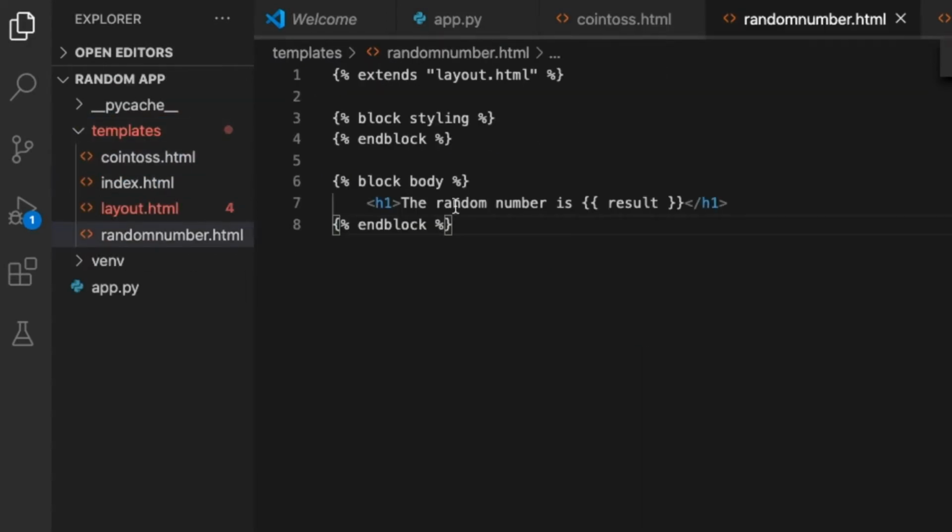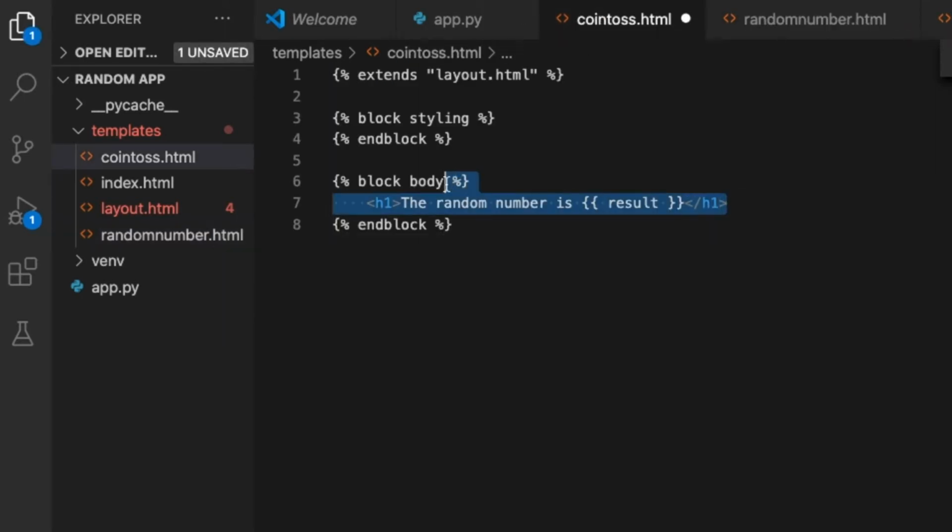And I'm just going to copy this again. This time we're going to use a conditional. We're going to do an if statement. So that's if side equals, remember there's 2 equal signs there.